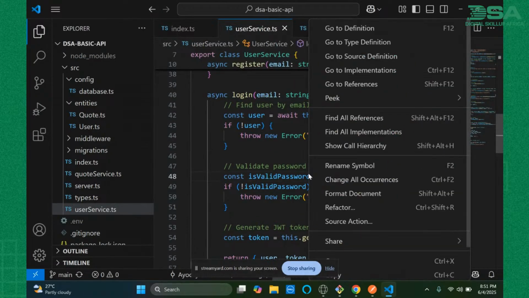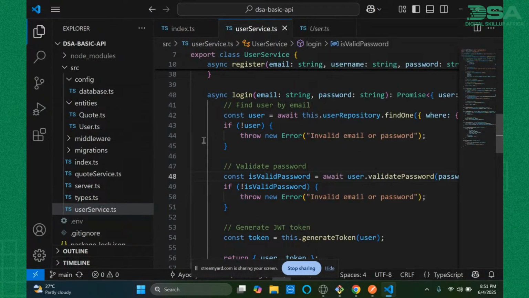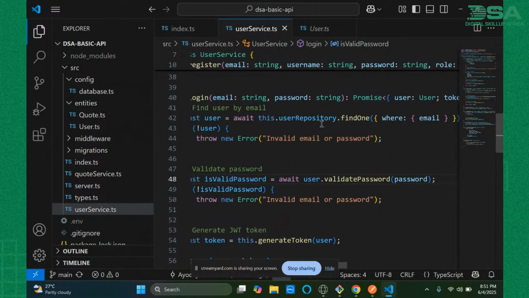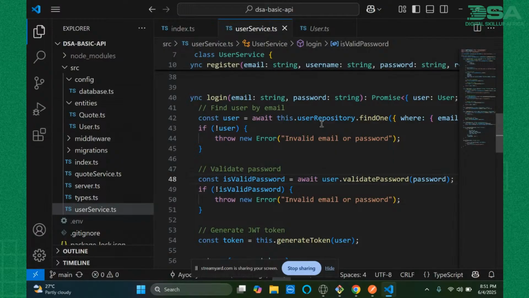So for the login, I'm just explaining the code base one by one. Focus on this file, because this is where the actual logic happens. So somebody enters his email and password. First, we're going to check if that email exists in our system, which is line 42, right? If the email doesn't exist, now look at the message you are telling the person. We're not telling the person invalid email. If you tell the person invalid email, you are simply telling the person, try more emails. You will finally get the one that exists. So this person can probably write a script that can run several times and the script gets an actual email that exists on your system.